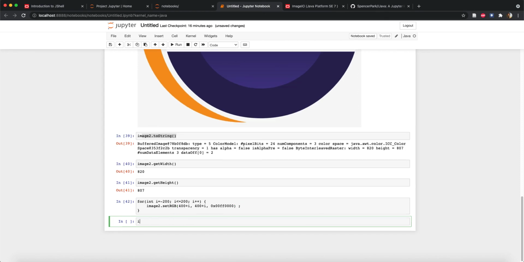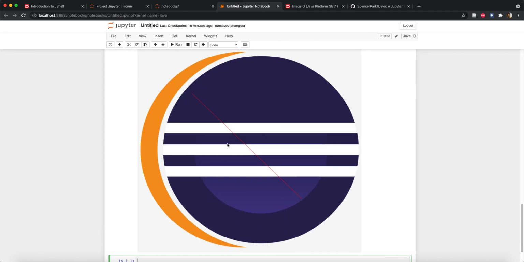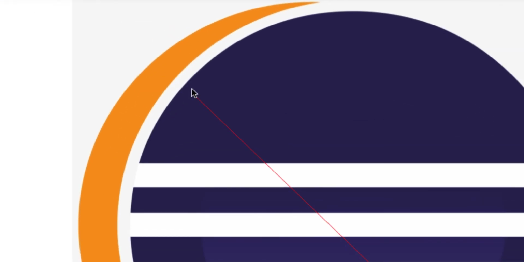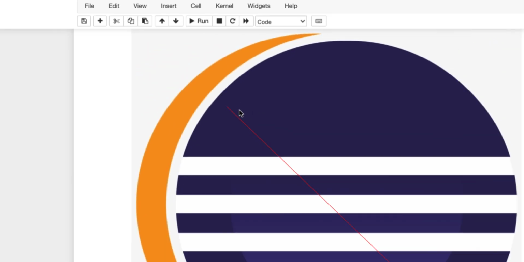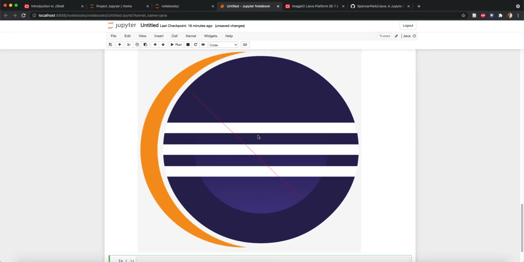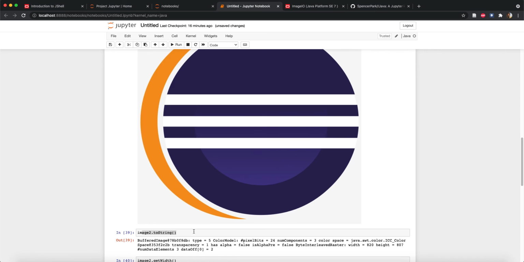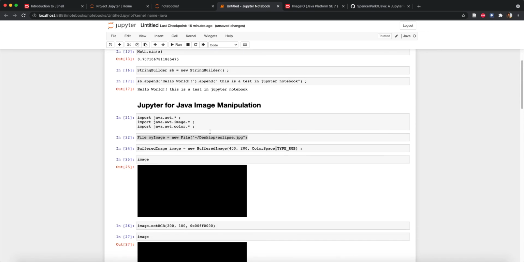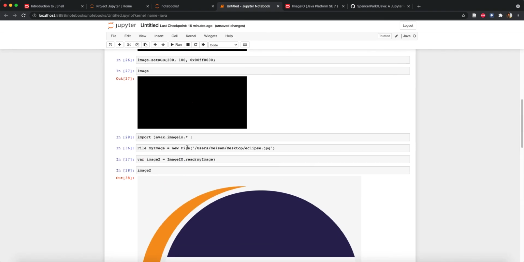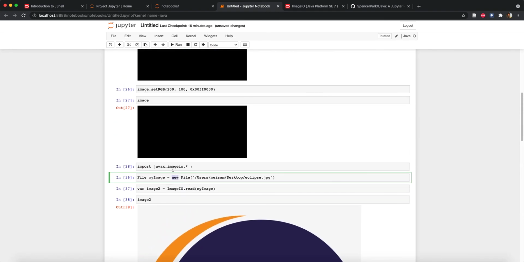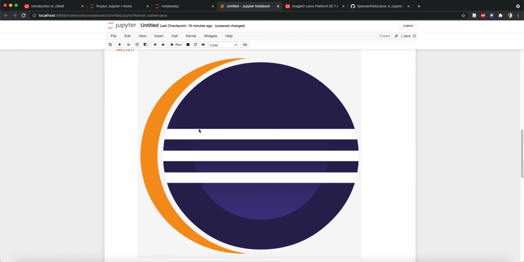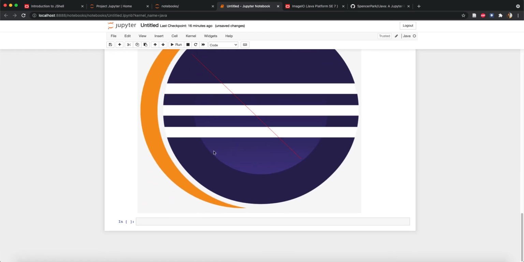Now if I draw the image again, as you can see, there is a line here, and these lines are single pixels, right? You can see the single pixels that we drew. Again, Jupyter Notebook is very nice for drawing because it knows how to render images. So if you want to import an image, you can use the buffered image from ImageIO, you can manipulate it, and then eventually you can save it to a file again.